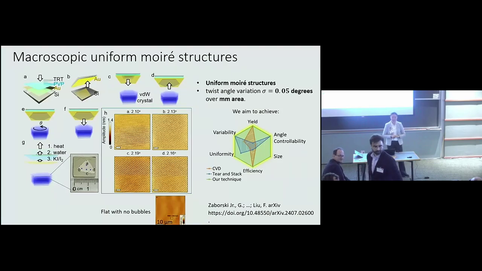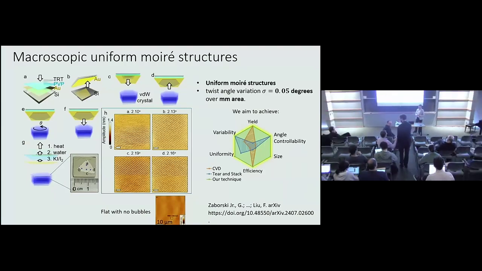Are the angles still consistent once you take it off of the gold? Yes, the angle is pretty consistent, both when we twist it and when we take the gold off. I will actually talk about the chemical stabilities of this small twist angle later on. In the technique by Gorbachev, where they use a silicon nitride membrane covered with gold, which has some similarity to what you're showing, I seem to remember they had an issue making twisted stacks because of relaxation. Of course, I'm guessing this is a different temperature, but could you comment on that? Yeah, that was a different temperature and also a different size.